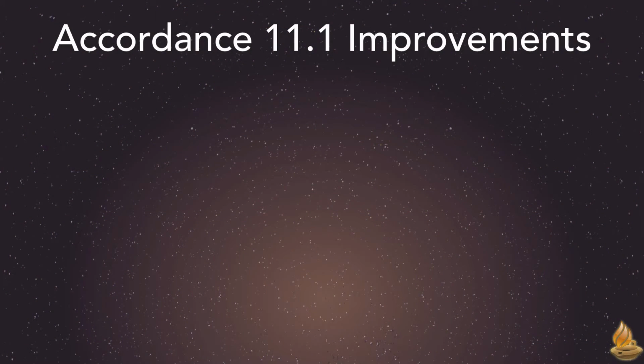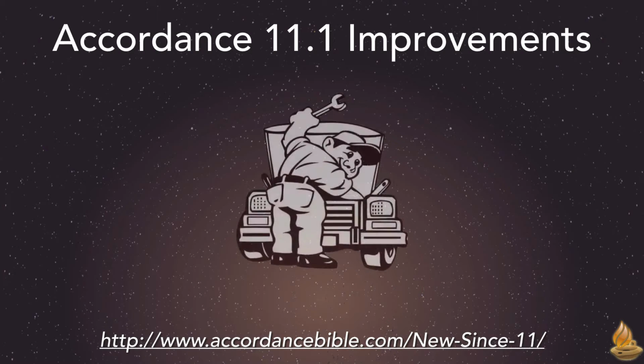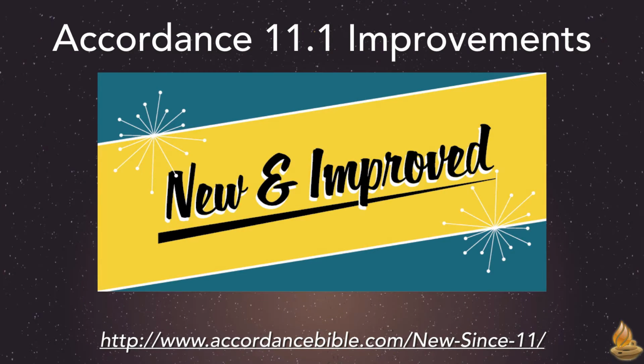We've been steadily improving and adding features to Accordance 11 ever since its release last fall. The complete list is available here. Accordance 11.1 includes a lot of under-the-hood changes in the code as we work to implement Apple and Microsoft's ever-changing standards. We've also added many new and improved features, which this podcast will survey under 4 broad categories.